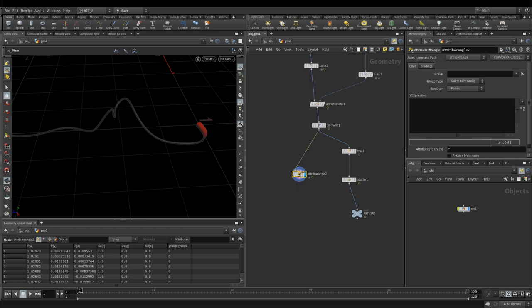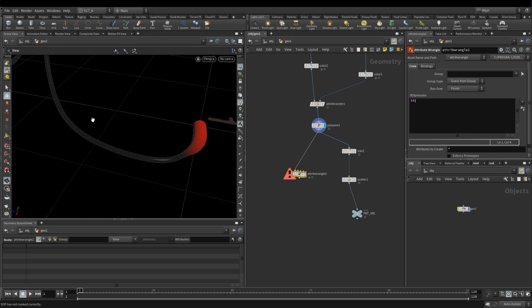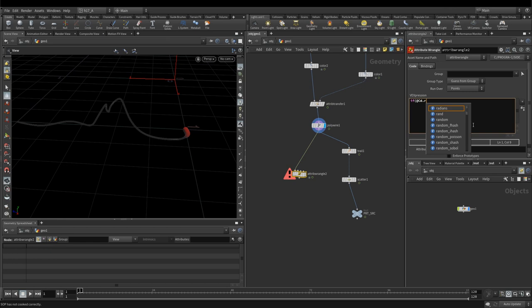So we have parts that are absolutely red and they sort of fade out. And this part is what we want to focus on. So let's say if CDR is less than 0.1, then I'm going to set a point attribute on geometry stream 0, and the attribute that we want to set is Cd, at the current point, so ptnum.